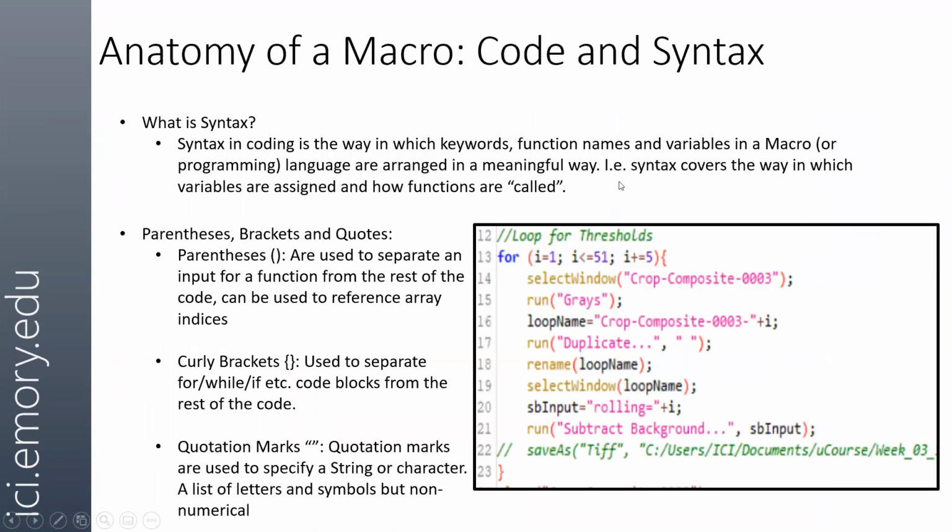To program anything, you need to understand the syntax and the vocabulary of that language. The vocabulary is basically just the functions that are built into the macro language. Open, for example, I'd call a vocabulary word because you know it's a function and you know what it does: it opens a file. The syntax is the way in which keywords like function names and variables are arranged in a meaningful way in order to produce a result.